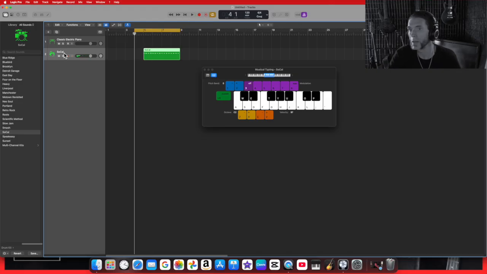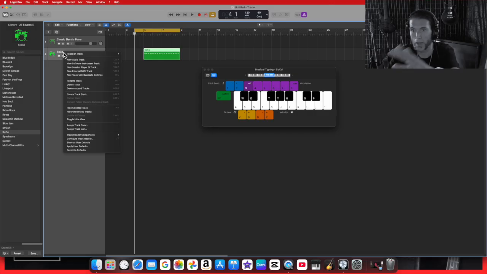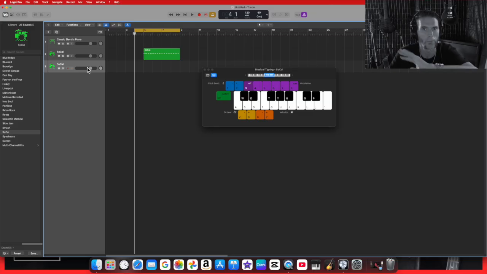Okay, so now I'm going to make one more track. I'm going to duplicate this track by right-clicking on the track that's lit up there, and I'm going to go down to New Track, Duplicate Settings. Get the same drum kit, the same volume, same everything. Now I'm going to put down some bass. So I'm going to change this bass and snare. Change that to where it was. Those toms. Those are different snares. Okay, cool. Let's do this.